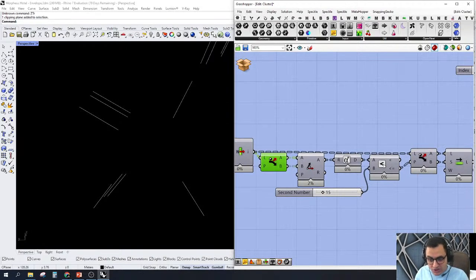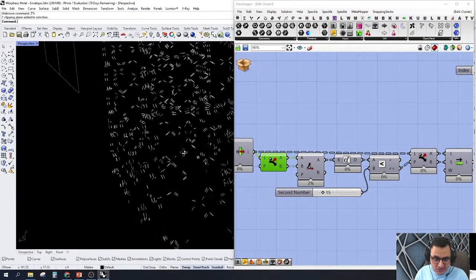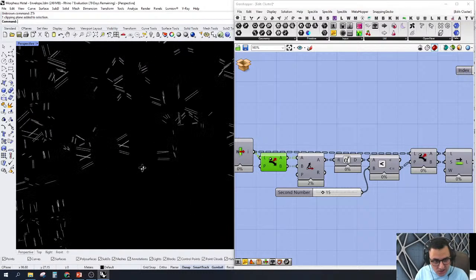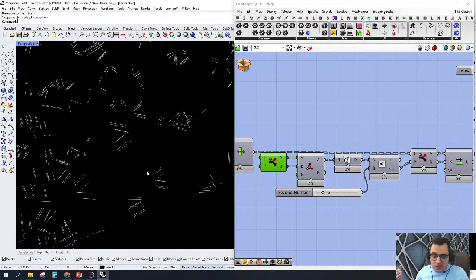If they are smaller than 15, why 15? Because the closer to 0, sometimes it will ignore some of the curves, and still, because some of the curves are not on the same plane, it will not be easier for it to calculate. So in this case, we wanted to make sure that there is a range of variety.